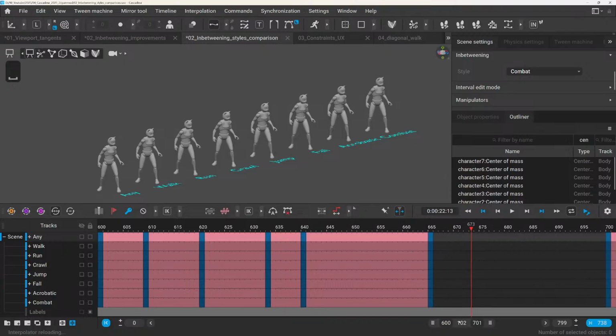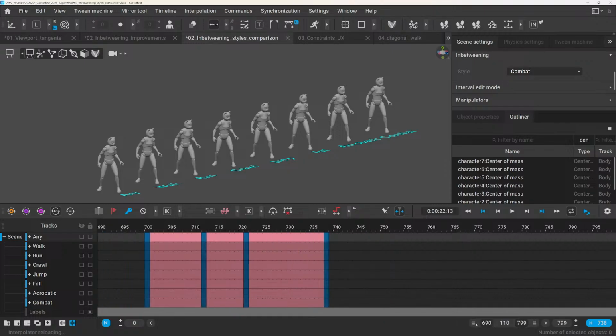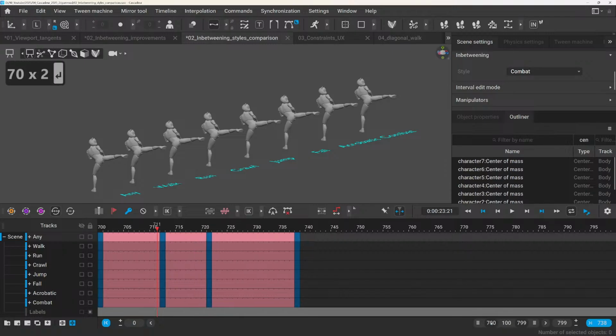And the last one is for the combat animation. I use the same sidekick that we have seen with the tangents. If the UI responds, it's a bit slow. Probably streaming is also hard for my PC.